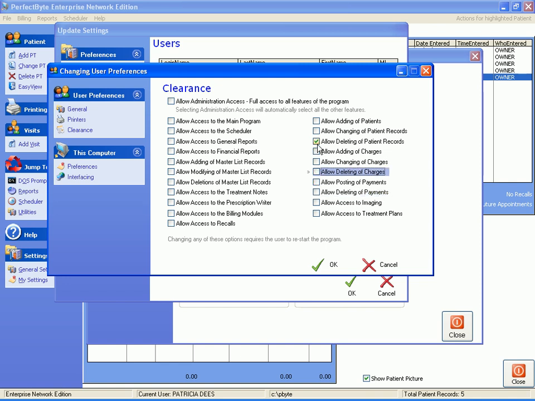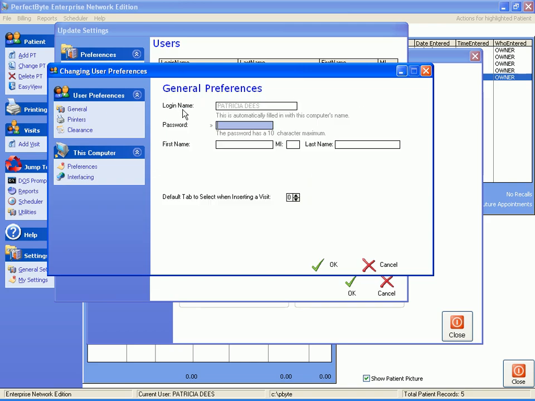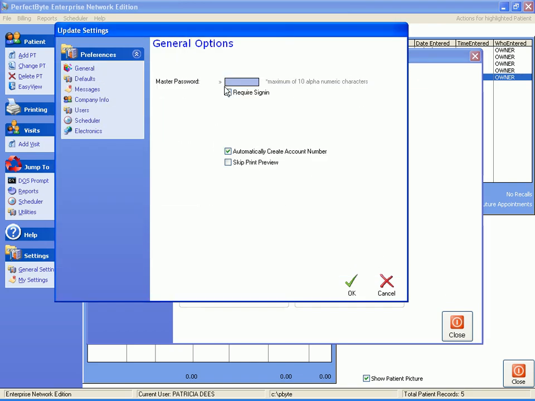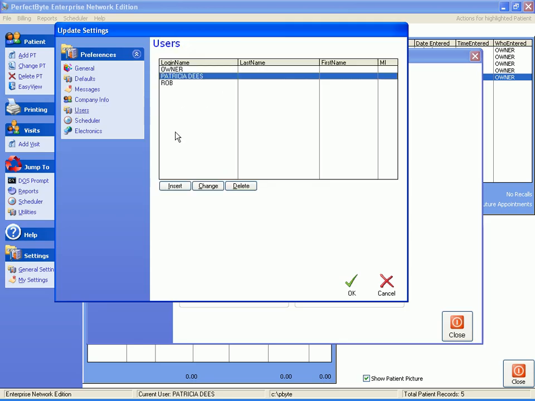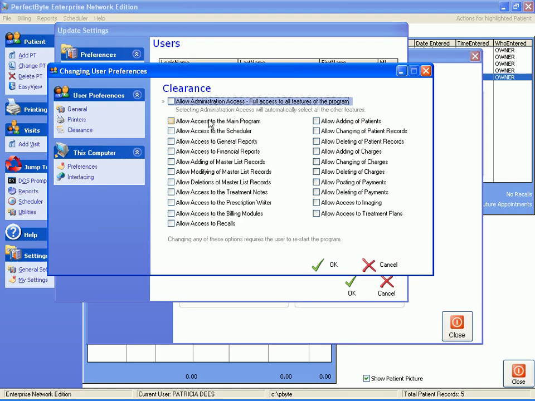And so now, because I have sign-in authorizations checked off under General, these people, all that sign in with that username and password, will have the security clearance as set under users. So let's go back in there one more time so you can just see what that's all about.